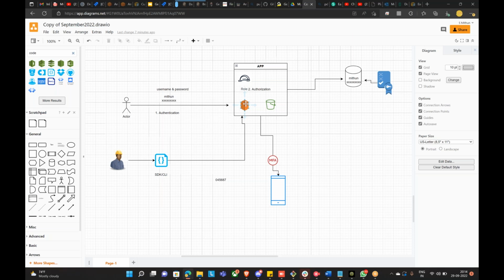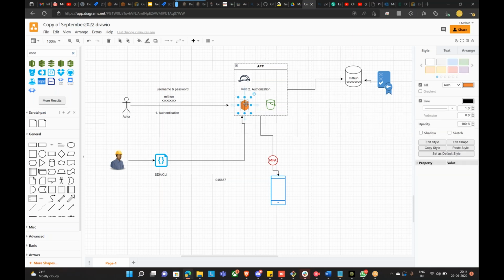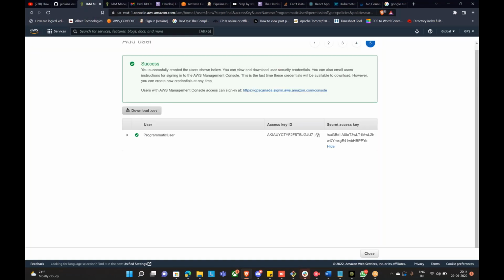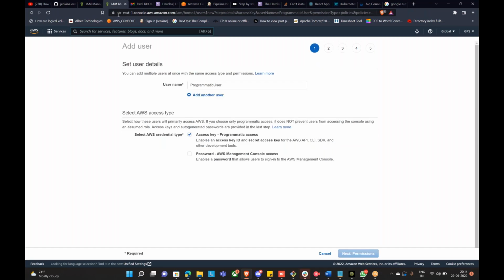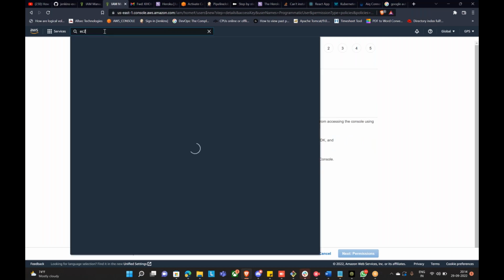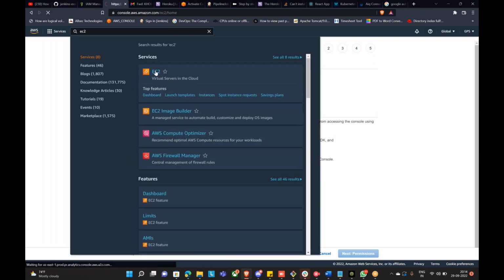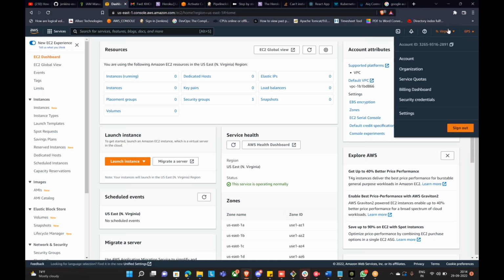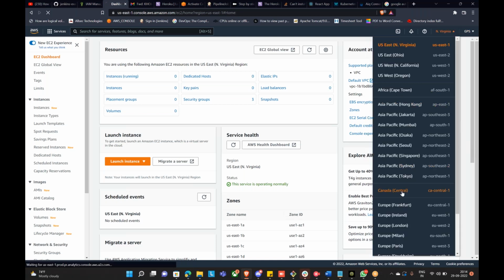So for our problem statement, first let us create the EC2 instance, and then we'll create the S3 bucket. So let me log on to the console. Keep this as it is. Otherwise, if you don't download, this will be gone. So I will keep this as it is, and I'll go to the EC2 section, and I'm going to create the server or virtual machine or anything you may want to call it.